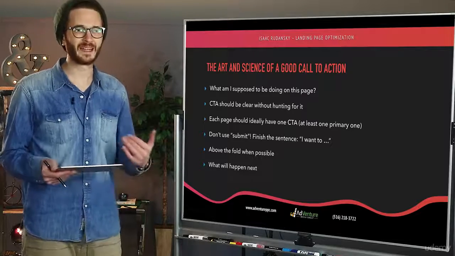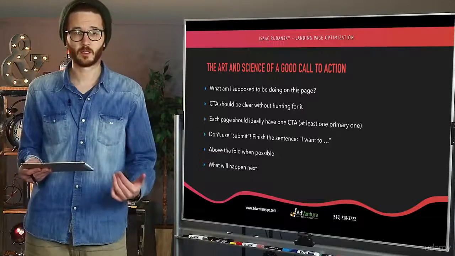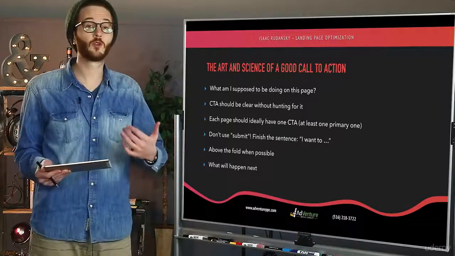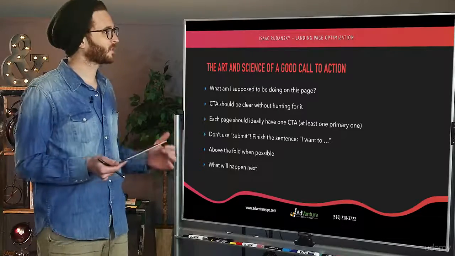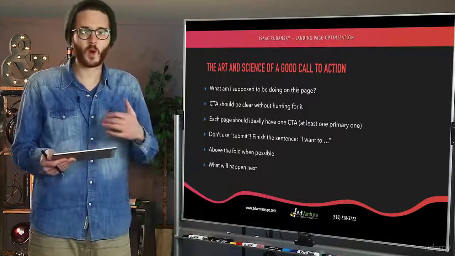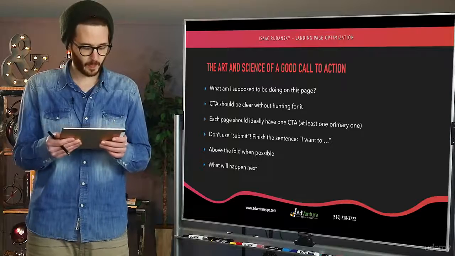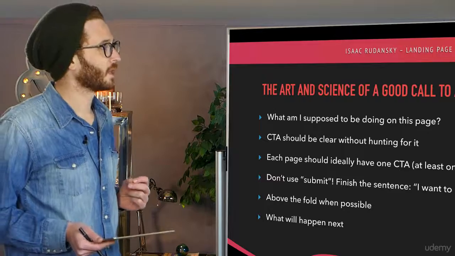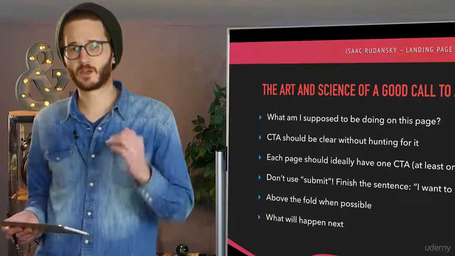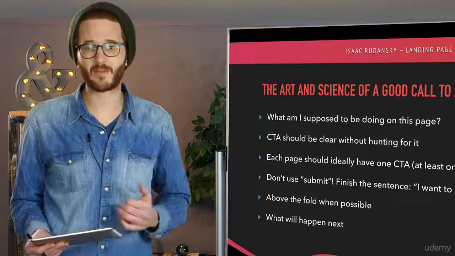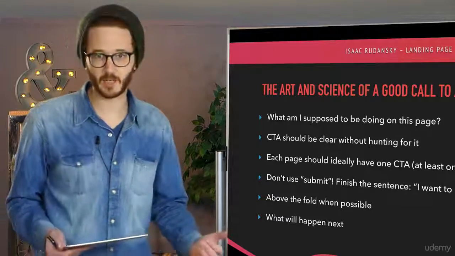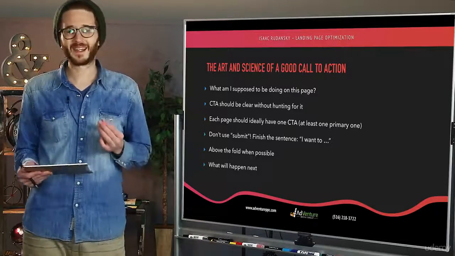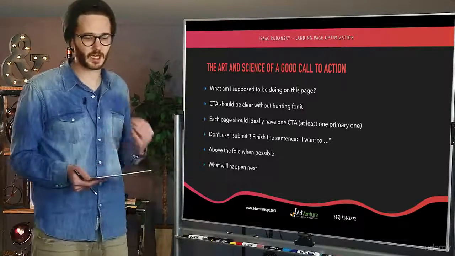The call to action should be clear. It should be above the fold, ideally. The user should not have to hunt for it or look for it. There should be no question marks in the user's brain as to where that call to action is or what it's really trying to get me to do. Every page should ideally have one primary call to action. There might be secondary calls to action, especially if you're in e-commerce, or even if you're in lead gen and you have the option for a form or an option for an ebook, right? So the primary call to action should have much more visual prominence, and the secondary call to action should be clearly a secondary call to action.